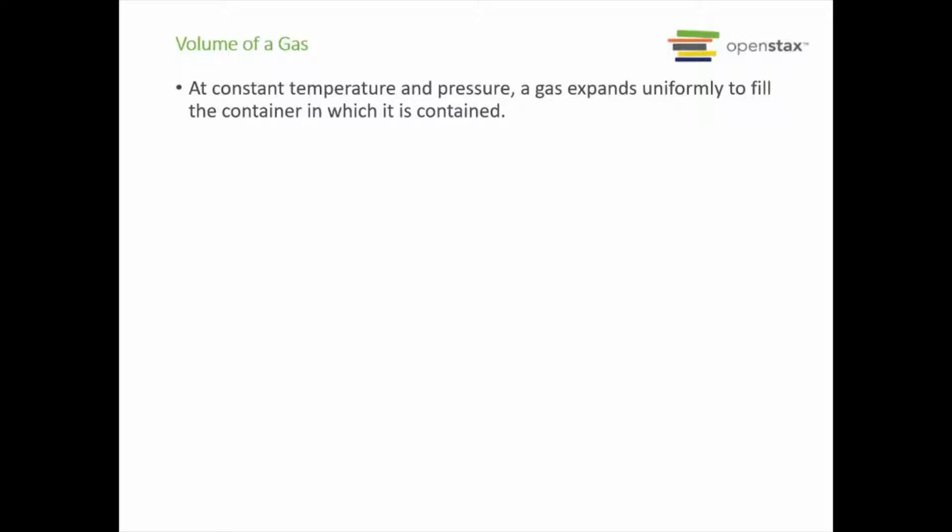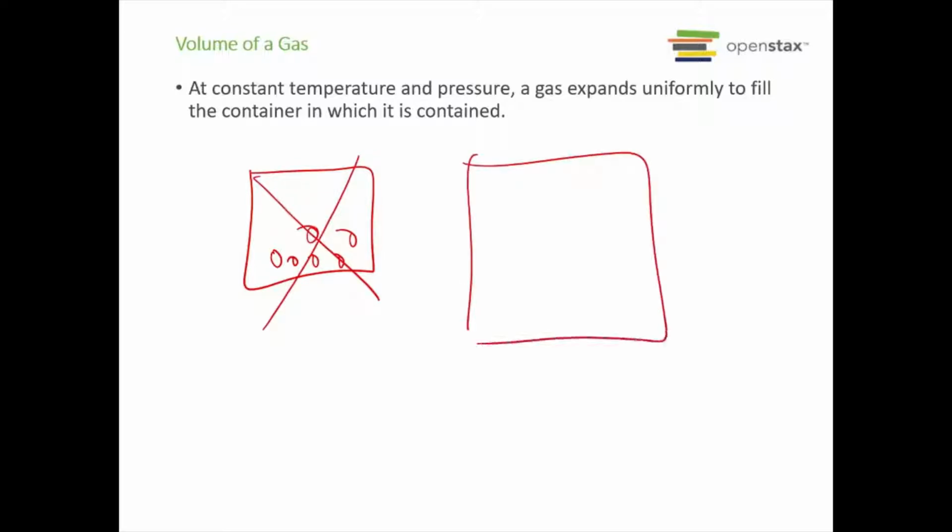So one thing to keep in mind is that when we have some constant pressure and temperature, a gas expands uniformly to fill the container in which it's contained. So you're not going to have some closed container and your gas is just sitting down here. Not going to happen. In reality, you have your container and the gas molecules are just going to be bouncing around everywhere, all over the container, filling it up. So remember, gases take the shape and the volume of their container.